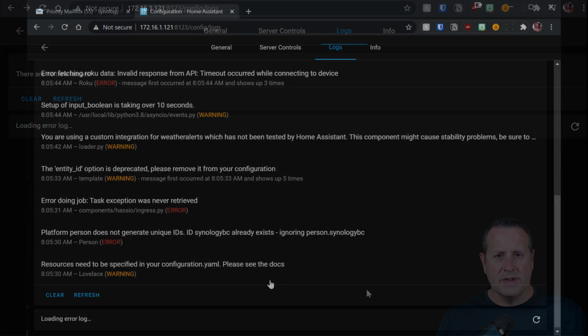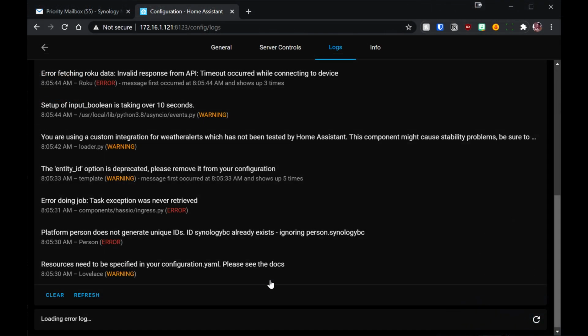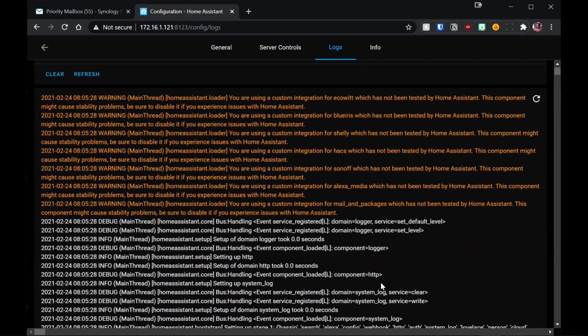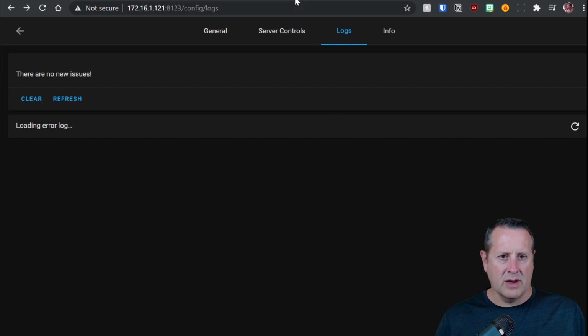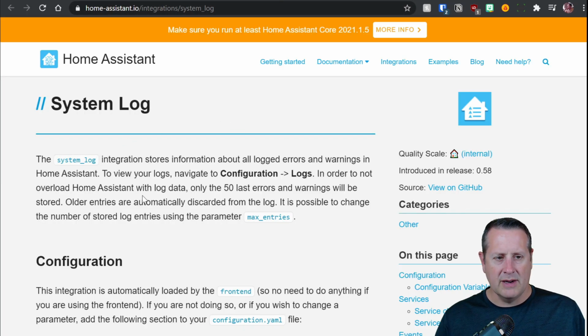The full Home Assistant log shows you the stack trace information in a lot more detail about what's going on with the errors. You can click on that button and really dig into those errors if you want to do that, if you're skilled with looking at that stuff. So that's there for that. We're going to move on to the next thing, which I'm going to show you as the system log.